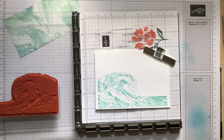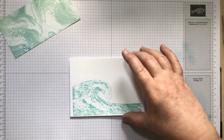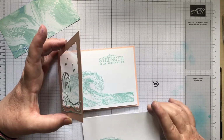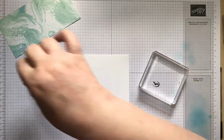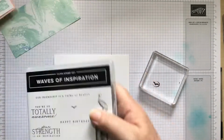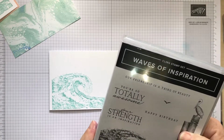Okay, right, let's pop this off here out of the way. And I want this so that it will be inside the window. So let's see where I've put it on that one. So it's sort of down a little bit and then in quite a bit from the side. So I have somewhere here the stamp I was going to use. Still in here? No. So instead of "your strength is an inspiration", we're going to have "you are totally awesome".